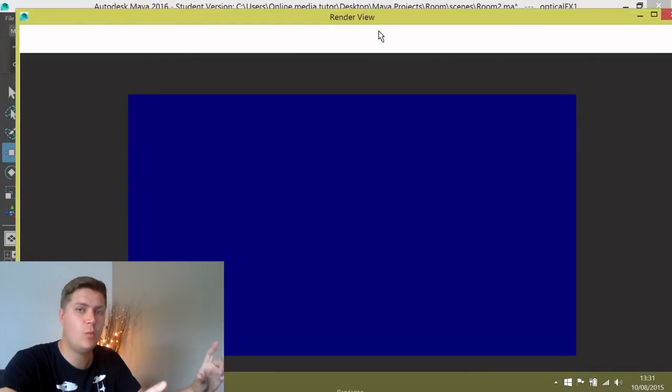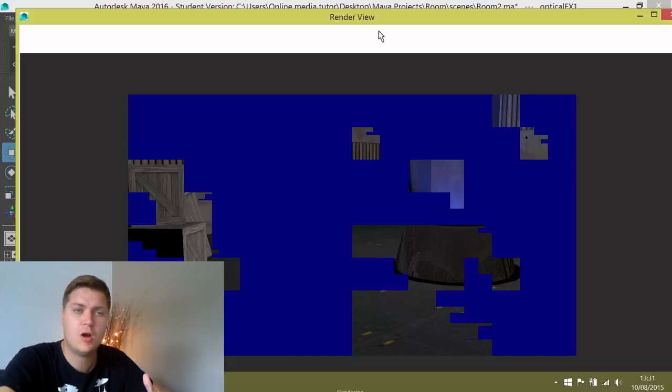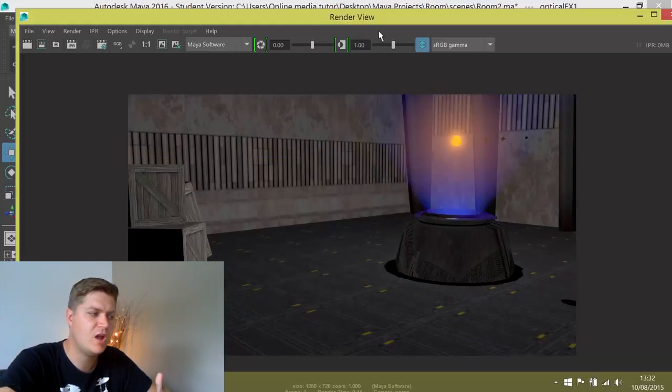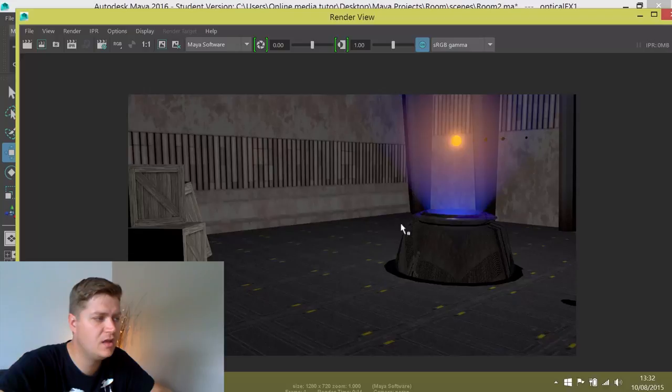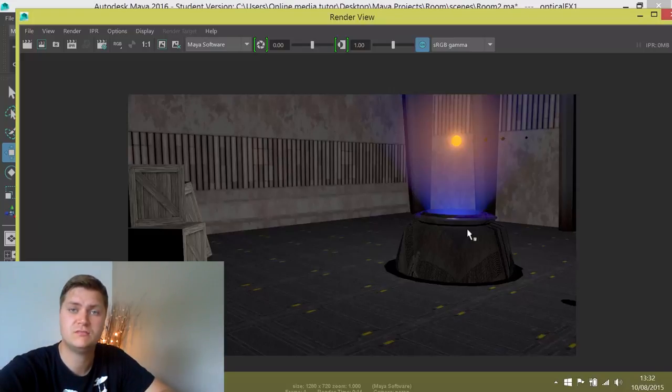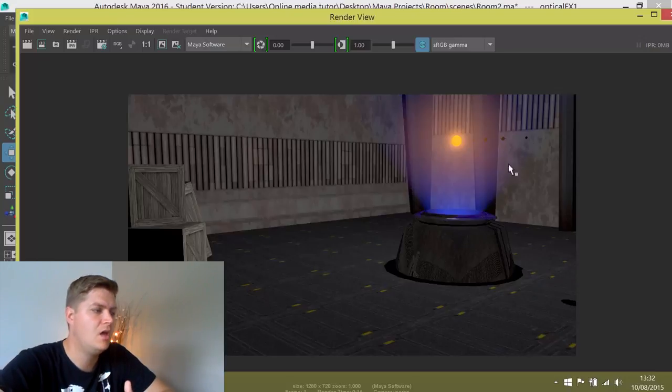You should notice straight away that the window is a lot bigger, but also that it's taking much longer to render. That's because it's doing a lot more complicated stuff, it's working a lot more out. And straight away, you can see that the reflection on the projector is working. It's actually a little bit over the top. I think that's more to do with the placement of my light than the reflectivity being too high. But I could turn that down, or I could reposition the light. You can see everything's looking much nicer now as well.